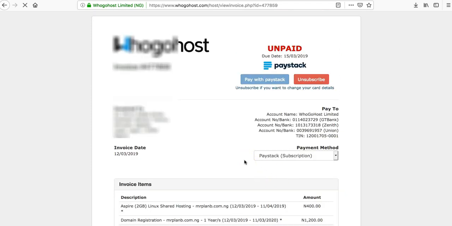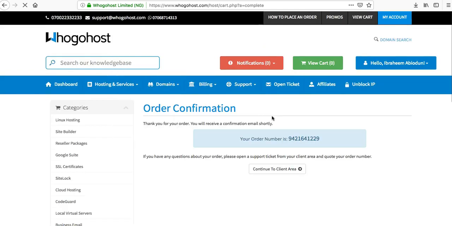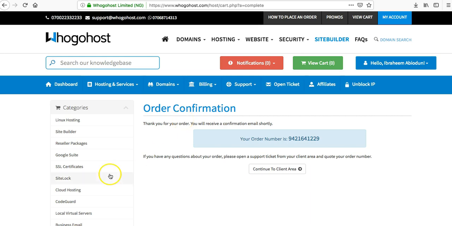Okay. According to my phone, I just received a debit alert because I normally pay for my domains on their platform. I already received an SMS from them: mrplanb.com.ng, Linux shared hosting. I'm reading that from my phone. When your order is confirmed, you should also receive an email from them.